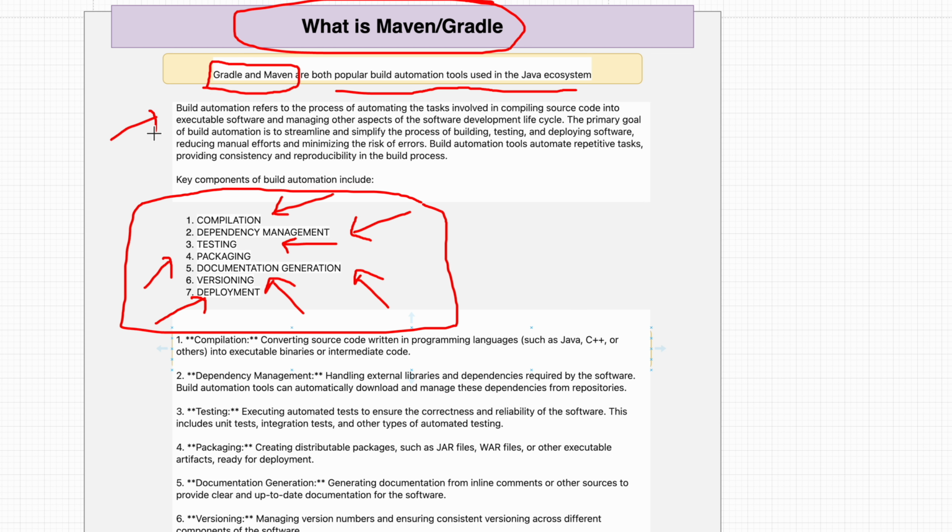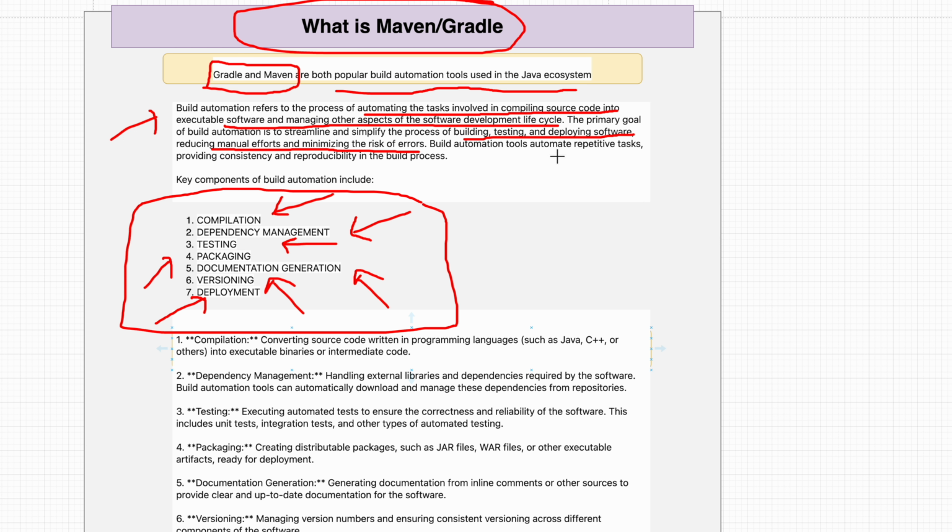Let's read the formal definition. Build automation refers to the process of automating the tasks involved in compiling source code into executable software and managing other aspects of the software development lifecycle. The primary goal of build automation is to streamline and simplify the process of building, testing, and deploying software, reducing manual effort and minimizing the risk of errors.